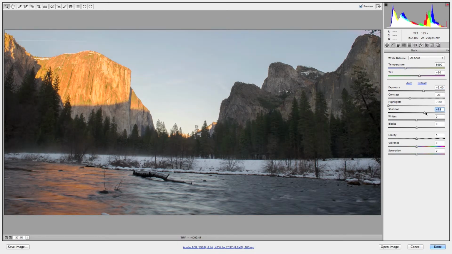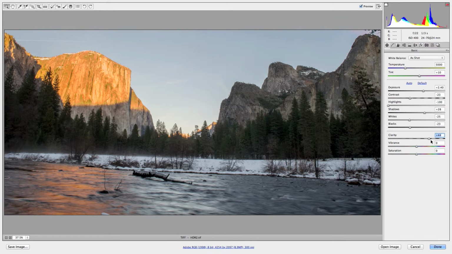Why am I showing you this way of doing an HDR? Well, in my opinion, there's a lot of people doing HDRs out there. And some people are doing them really well, and some people are doing them not so well. The problem I see with most HDRs is they look like HDRs. You can tell by the way they're processed that they are HDR images. There's usually a glow around the objects in the picture. They're way, way, way too overdone. The detail is too strong.